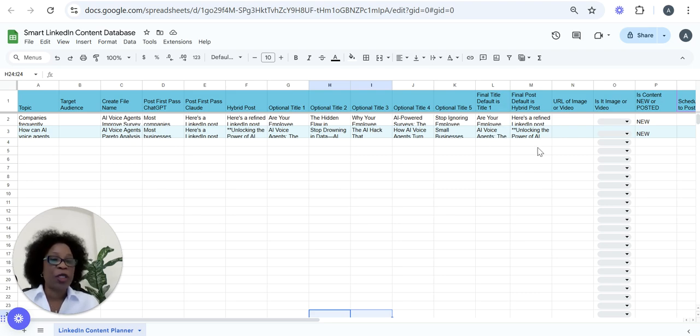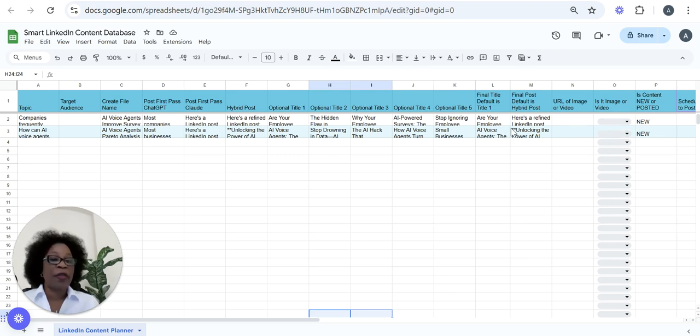So I was pointing to the wrong one. So it will look here to pick whatever is here. This is what is going to be posted. And if you have images, you are going to enter the image URL here, for the image or video, what have you. If you have an image, the automation for LinkedIn is going to be different from video. That's why I have this selection.